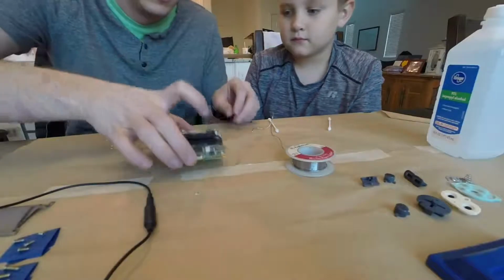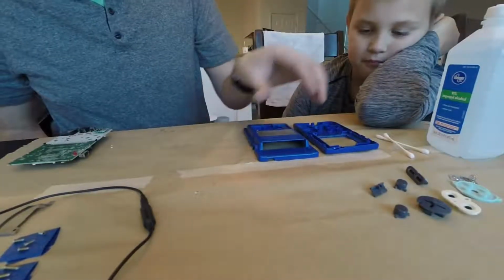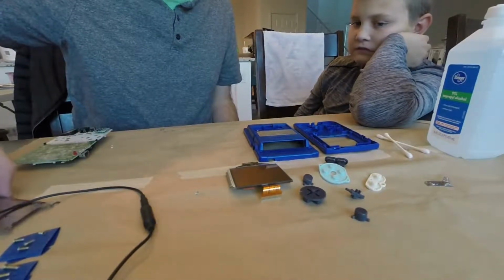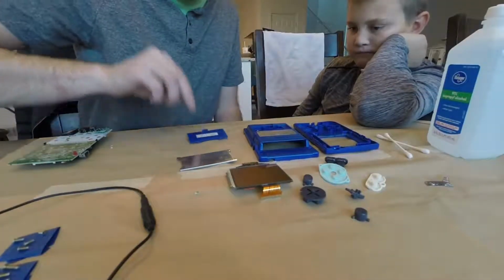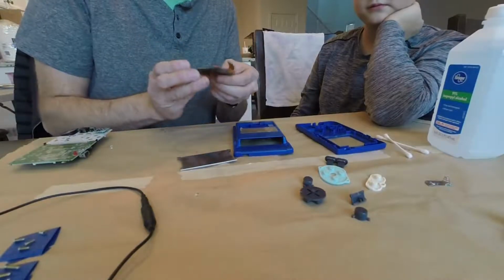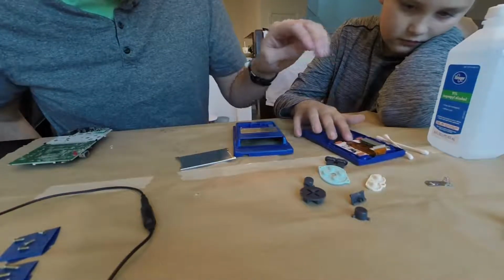Okay. So we cleaned up, like we reseated this battery. Still, we cleaned up the circuit board. Got a clean front case, back case, all of the different buttons, including cleaning up the contacts. We haven't touched the screen because the screen was in good shape. Did a little bit of cleanup on this metal piece. All the screws stayed in the same spot, and this is clean. So we are good to go. Reassemble. All right, so if you remember, we started with, or we ended this guy right here. So if you want to go ahead and put that back in there. Okay, all right, so that goes like that, right?